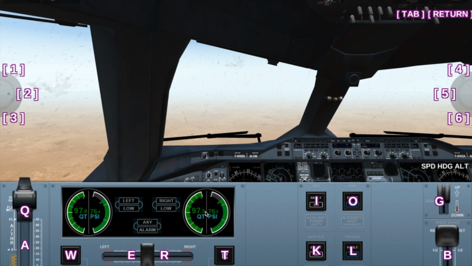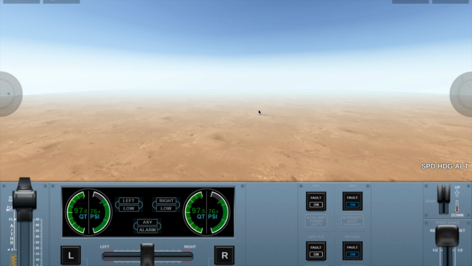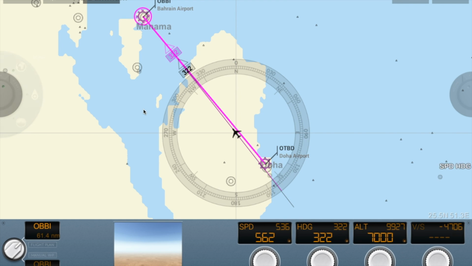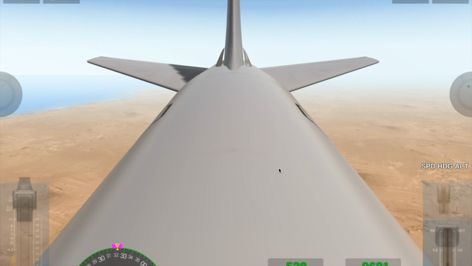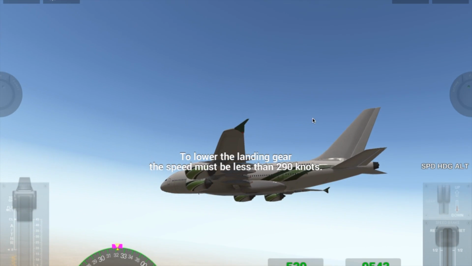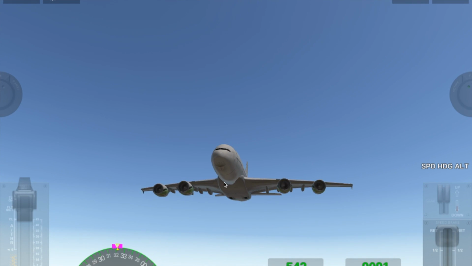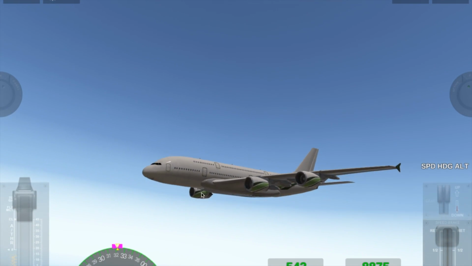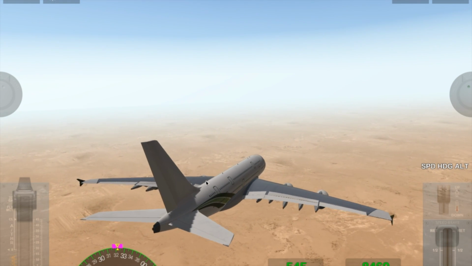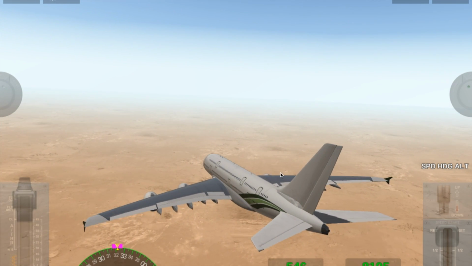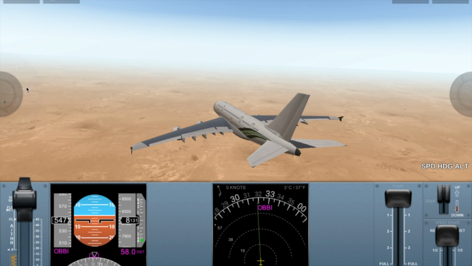So imagine you have a landing gear down. What you're going to do is transfer all the fuel to the side that has the landing gear up. Here, let me give you an example. We're going to hit 4, and we're going to hit tab. Imagine the landing gear is able to come down here, here, here, but it can't come down on this side. What we want to do, if there's no landing gear on this side, is transfer all the fuel from this side to this side. And that's what you do here.